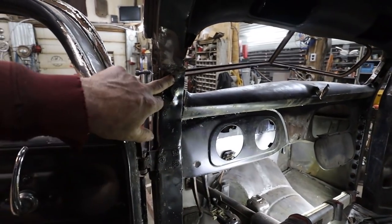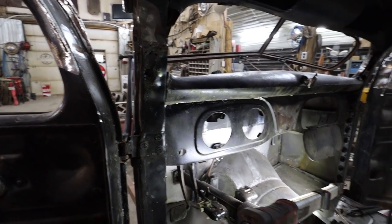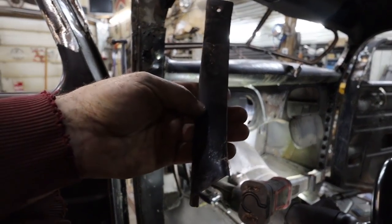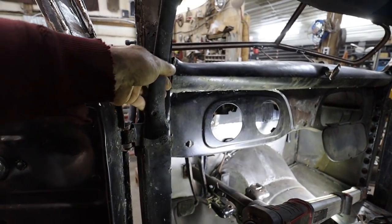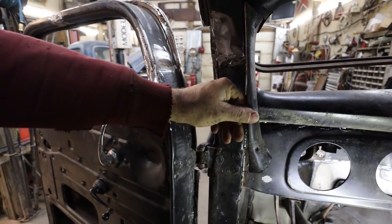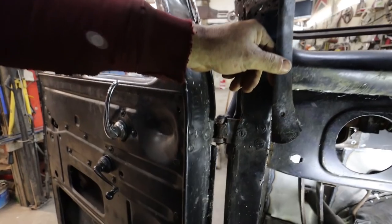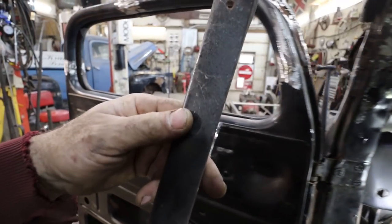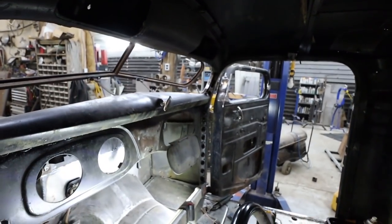What do we got to do? Still got to work on this. Got to get rid of this. But we also now have to work on these. This, you can see the huge difference. This one sits up here, and that's like the lower portion of it. So there's a lot. We got to cut this down so we can fill those panels.